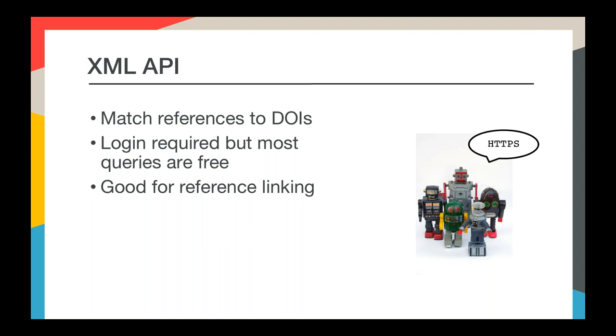The XML API is designed to typically return only one DOI, unless you specify that you want multiple matches. And that DOI will be the DOI that best fits the metadata supplied in the query, and you can really trust the results. The API is free for the most part. You can sign up for a free account and send HTTPS queries to our system. We do have a few legacy and service-specific options that are only available to members, but generally they're not necessary for non-members, and they're not necessary if you're just wanting to look up our metadata.